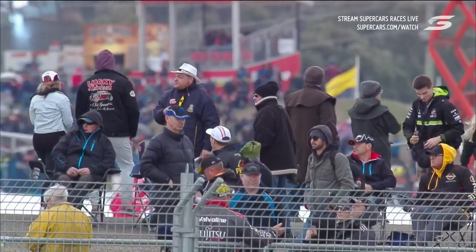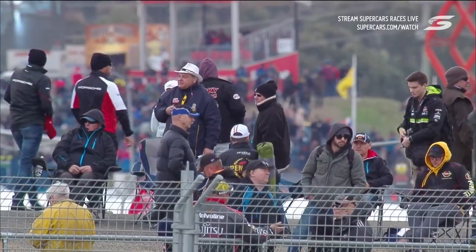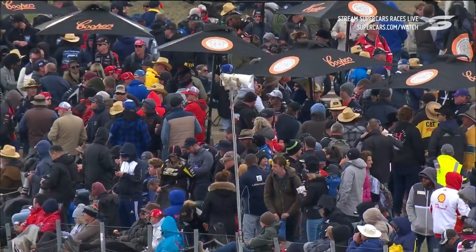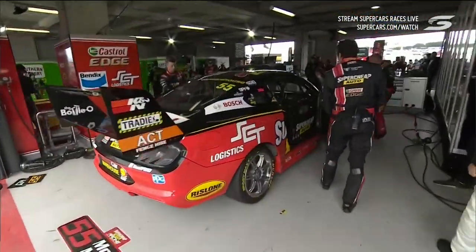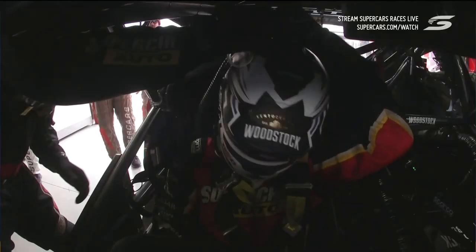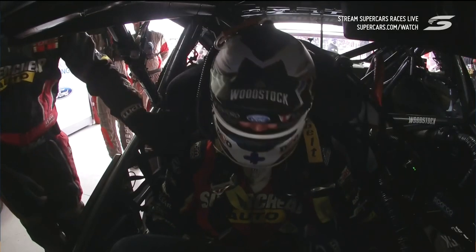Just doing the numbers, that 32.56 middle sector, so it's really the one across the top of the hill. That's the fastest middle sector ever for Mostert. Yesterday it was a 32.59 for McLaughlin. That Mostert mid-sector, which we always talk about, the bravery and commitment required to get across the top, that's the fastest ever.